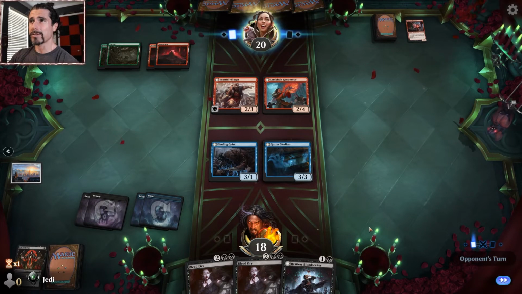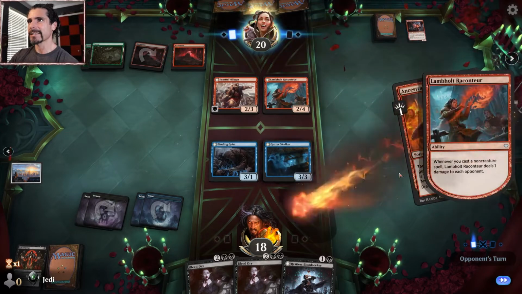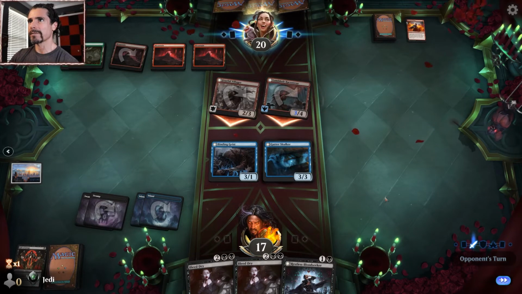I'm probably gonna let the first attack through, which is awkward because we're gonna flip the werewolves, which, oh man, that's so frustrating. Honestly. Okay. Nice. Nice. So that makes me feel like they don't have. Oh.